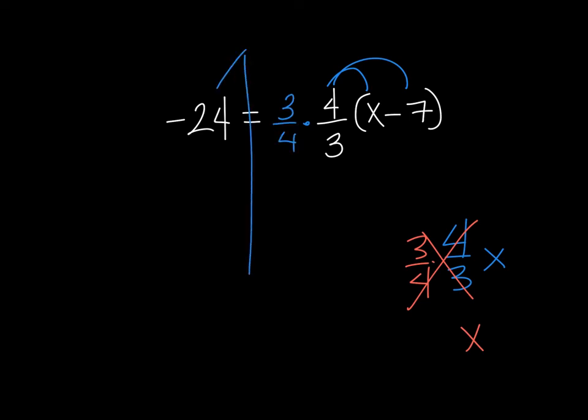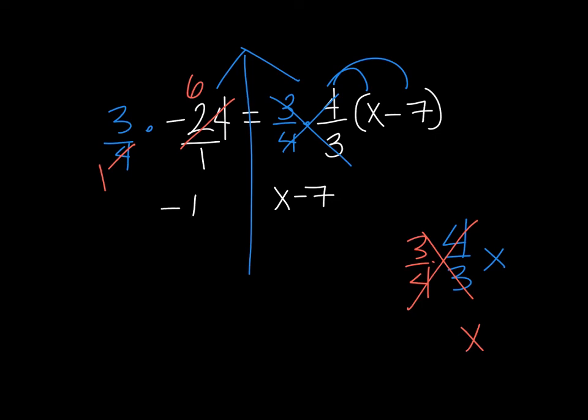But then I have the scale, right? So I need to keep it balanced, so I multiply by the reciprocal over here. So my 4's are 1's, my 3's are 1's. So on the right-hand side, I now don't need a bubble anymore because I just have x minus 7. I don't have any numbers outside of it. On the left-hand side, I have some simplifying here. Let's see, 4 goes into 4 once, 4 goes into 24 6 times. On the bottoms, I just have 1's, so I can ignore them. 3 times negative 6, that's negative 18. And I have this balanced thing because I've been doing the same thing on both sides. And now I can get rid of that 7.